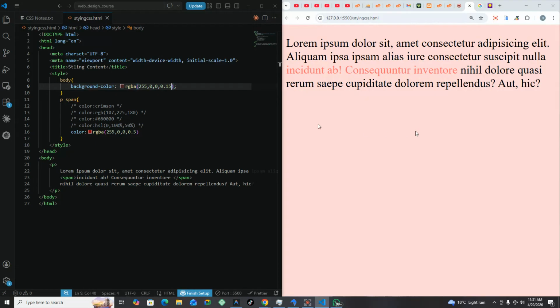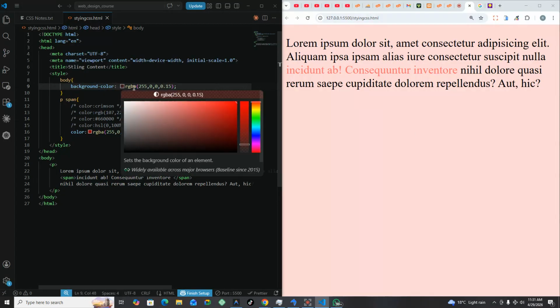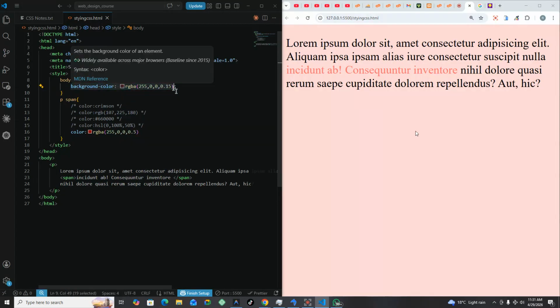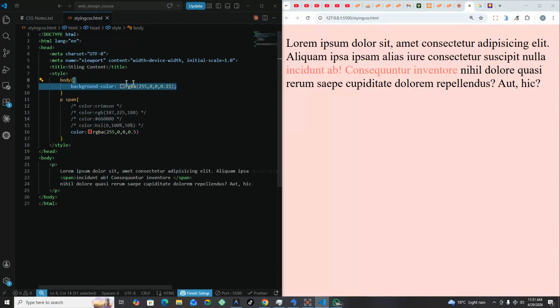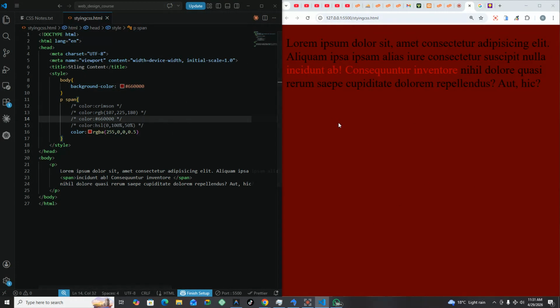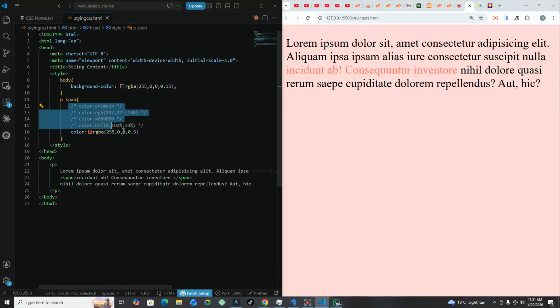That is color, and that's pretty straightforward. You can play with it as long as you want. You can use a color name if you want here. So you can use crimson here, just like we're using all the color properties, you can use any of the values that you have here. If I put this one, I could simply put that, and you can see it gives it that color. So you can use any of the color properties that we had decided over here. You can use color name, you can use RGB, RGBA, hex, HSL, whatever is going to be comfortable for you. All right, so that's background color.